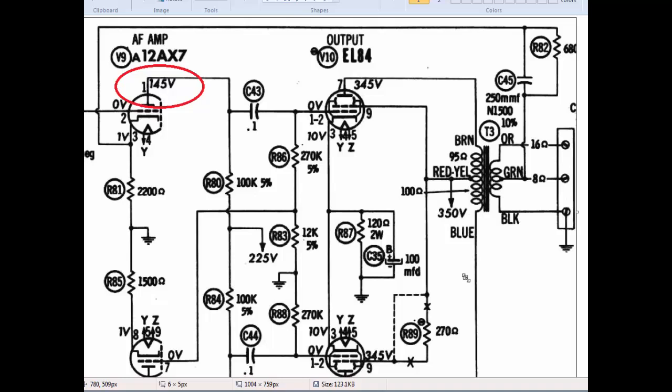Guys and gals, I hope this is starting to get you familiar with looking at a schematic. Next time we'll talk about a few more things. Don't forget, we've already learned what all these things are right here. What are they? They are ground, and you see them all throughout schematics. So now when you look at a really busy schematic, you can say, hey, I know what all those little things are. Those are ground points or 0 volts potential.